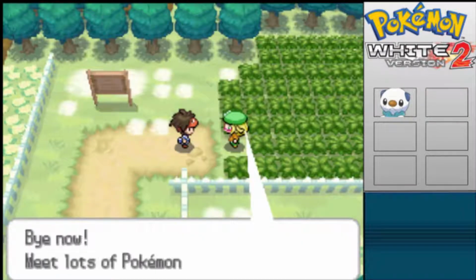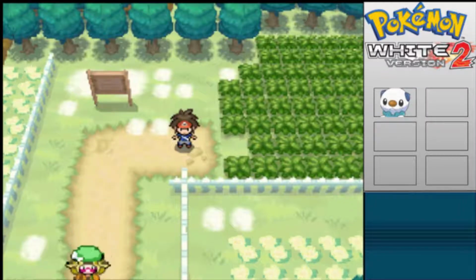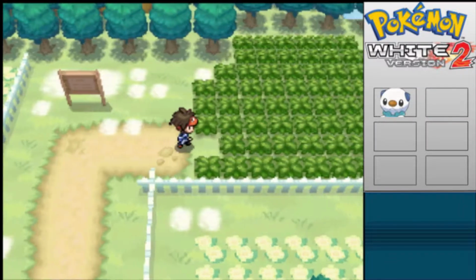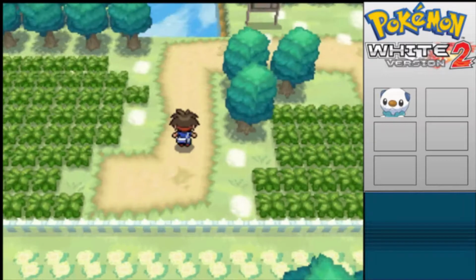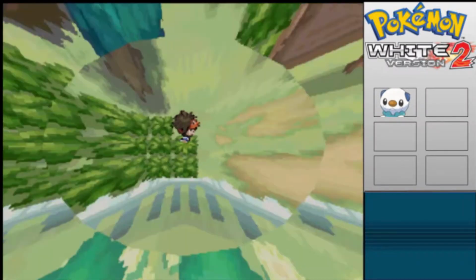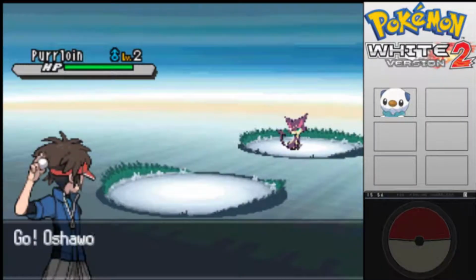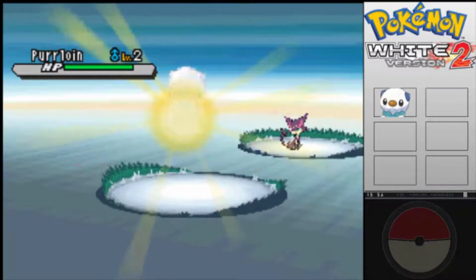Yes, we got to deliver the town map, and it's in Floccesy Town, or however you pronounce that. That's where Hugh is. So let's go. The Pokemon, it's a Purloin. I don't want one, so we're not gonna get one.